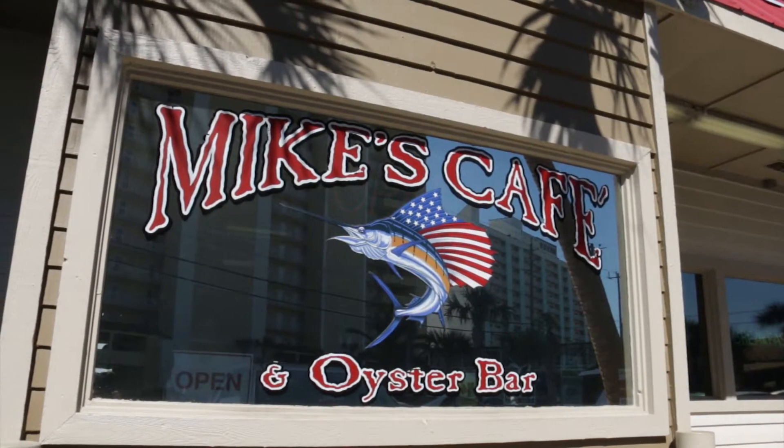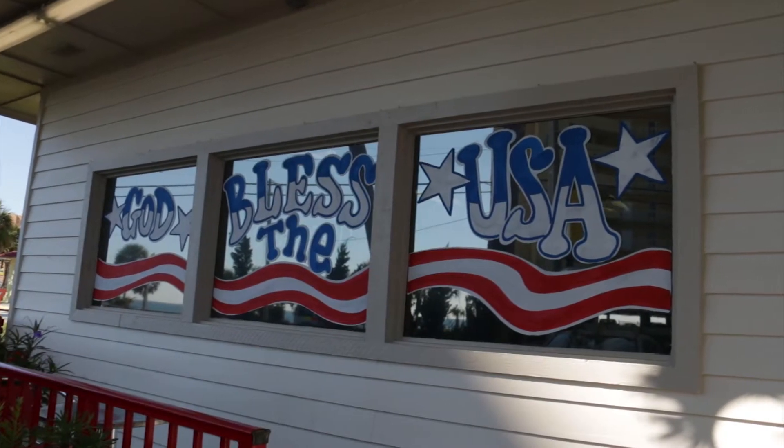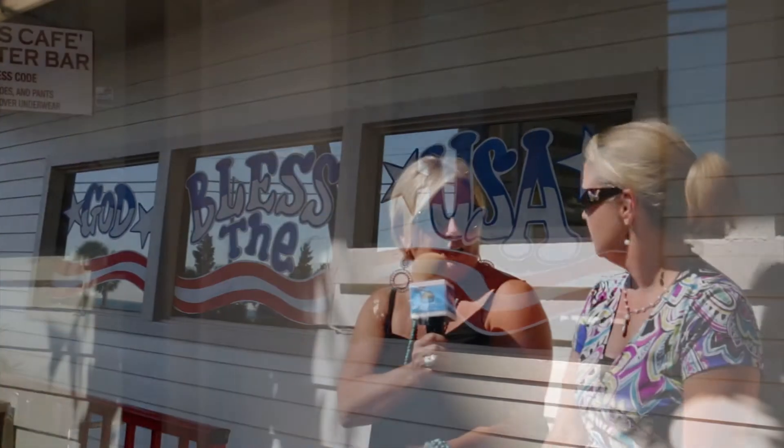We're sitting here at Mike's Diner where we frequent quite often. Great lunch — really, really good lunch. Lou joined us, we loved it. It's a great place on the west end of Panama City Beach, a super wonderful place to have a home-cooked meal. Come check them out. But we also have three awesome deals today.